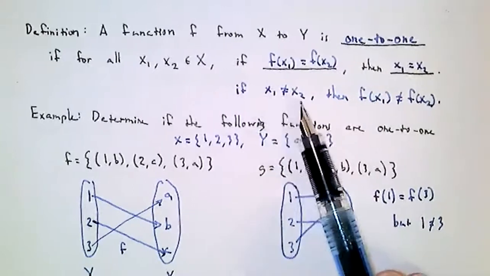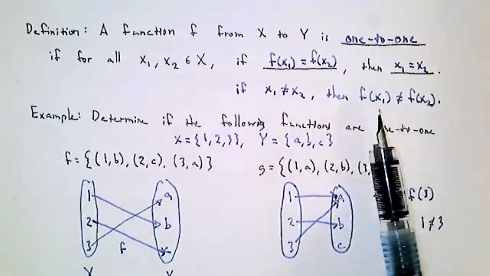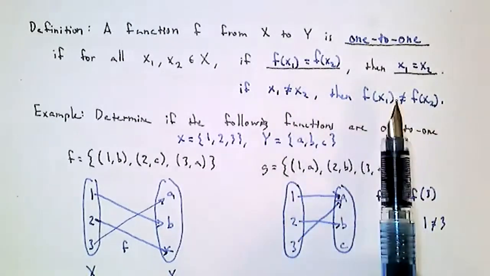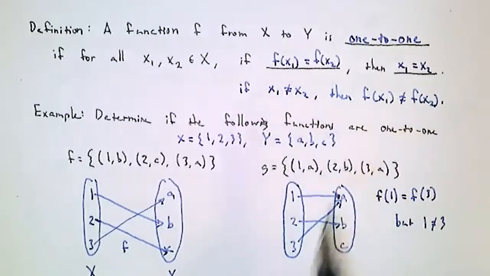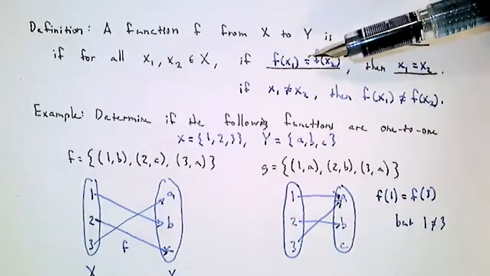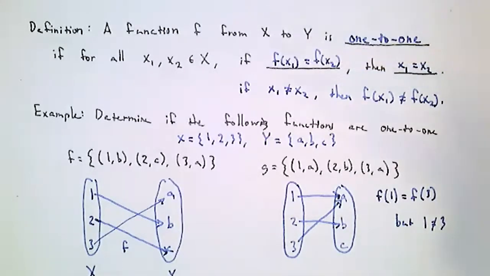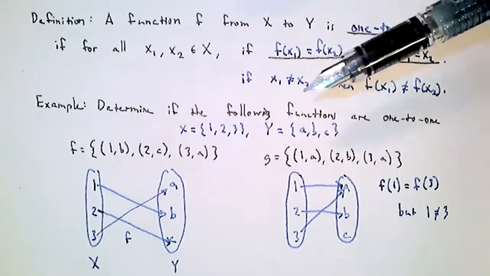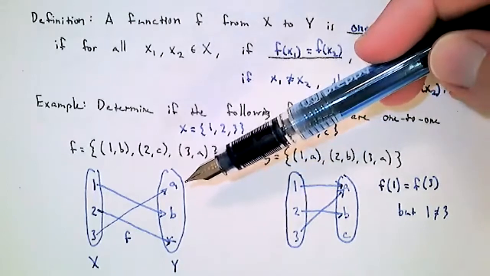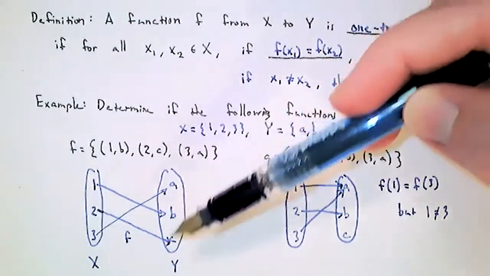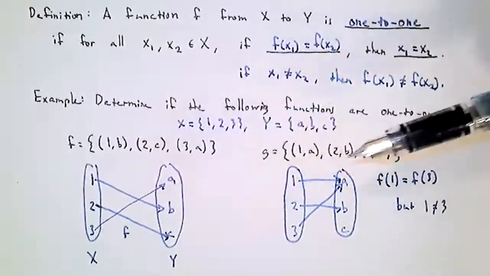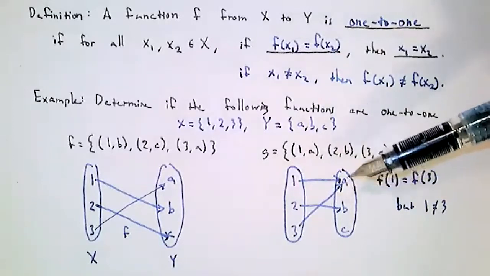And flipping this around using the contrapositive, this is another way of thinking about it. If you start with 2 different points, then you need to get 2 different values out of your function. And this is the way that I actually prefer to think about one-to-one functions. But the first way is usually the way that you see it defined in a textbook, like ours. And the way this works out on these nice little arrow diagrams that we drew is that a function is one-to-one if the elements in your codomain have at most one arrow pointing to them. So this one is one-to-one, whereas this one is not, since there are 2 arrows pointing to the element A.